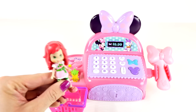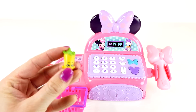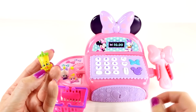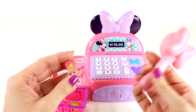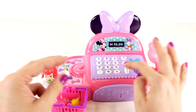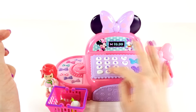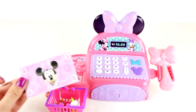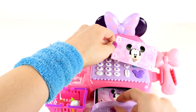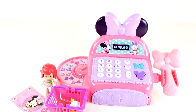And who do we have here? It's Strawberry Shortcake! Oh my, what a good choice! Hi Strawberry Shortcake, what did you get today? Let's see — there's a banana pepper, that's going to be one dollar, and then we have oil — two dollars — and an onion — one dollar. One plus two plus one is four, your total is four dollars. She's giving us five dollars so we need to give her one dollar back, because five is one more than four. There you go, Strawberry Shortcake — thank you for coming, come again!